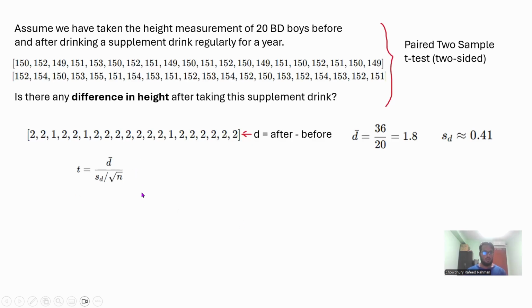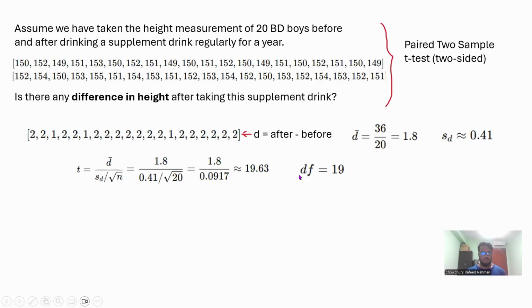Now, the question is, why don't we have some kind of subtraction here, like x bar minus mu or something like that? Because we have already done the subtraction right here, right? So we don't need to do it again. So d bar, and below there will be the standard deviation thing, as I discussed in the previous two examples as well. So if we do the math, we are going to get 19.63.